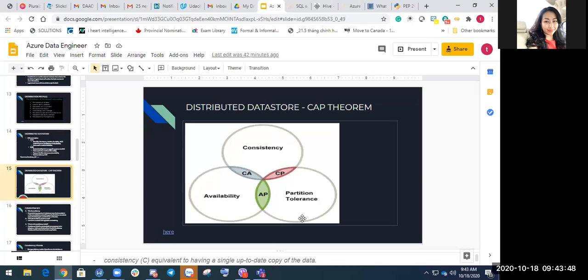But when you are at the bank and you have a transaction across the globe, for example, you are in Vietnam and you want to wire money from Vietnam to Australia, then consistency is really something you need to pay attention to. So depending on the purpose, we will architect a data store that is suitable for that purpose.